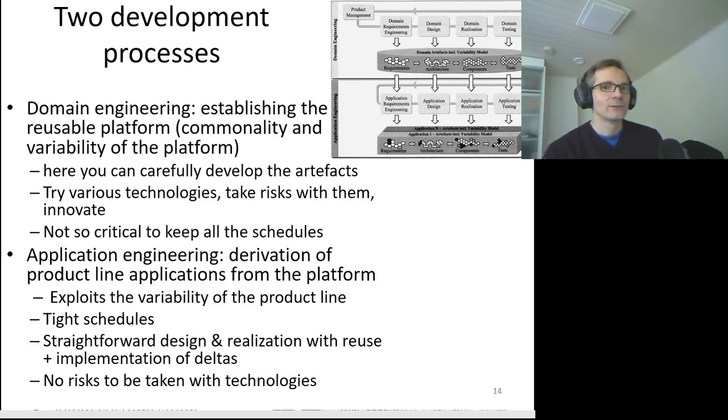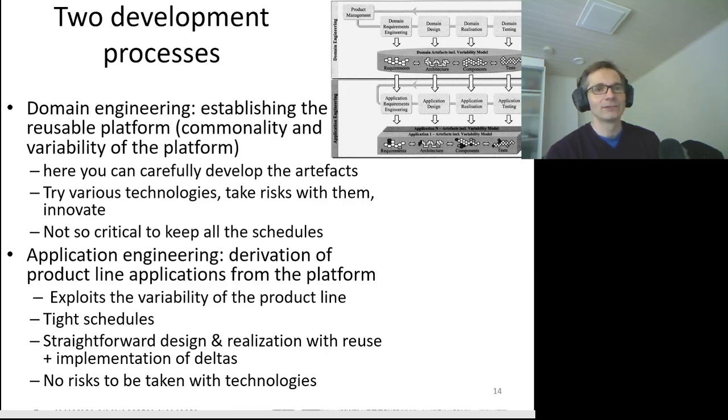They use these for specific customer cases. I mean, they do maybe some additional requirements engineering, additional design, additional programming, and additional testing. But they exploit the variability of the product line.